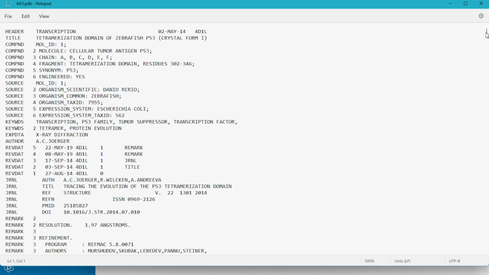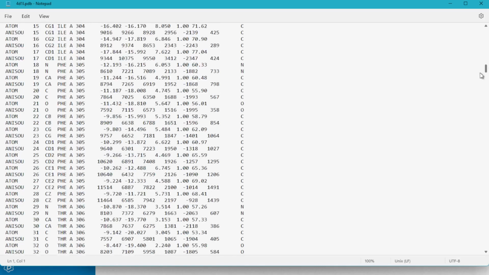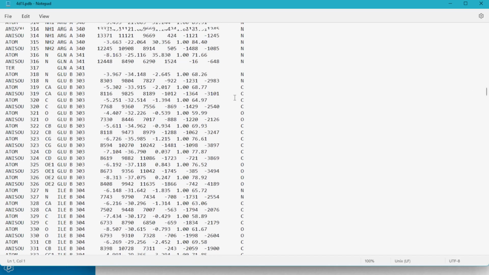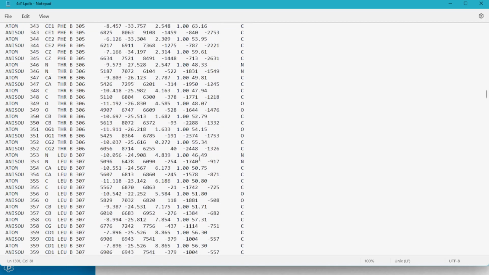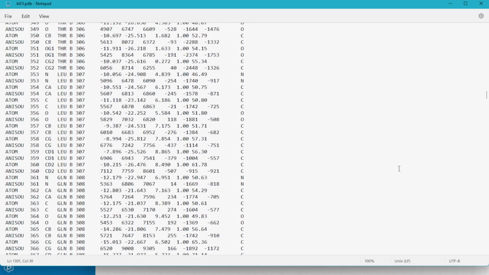So in a structure file, this is an example structure file, I will detail all these things gradually. If you randomly scroll down, you will see some atoms or elements or residue names which you already know, and some other numbers. So there is information which you understand, and much information you might not understand.